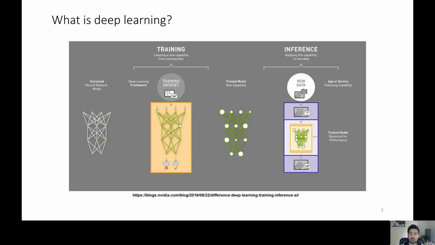Okay, so that is a very common pipeline that we see in deep neural networks, right? So I guess in every model, even if we speak about a logistic regression model or generalized linear model, any type of modeling process you want to think about, we always have the training phase where we have, let's say, a training data set that the model tries to learn all of these patterns that we have inside. And then when we have a trained model, so when we have learned all of this information that is inside this high dimensional space that we are using as an input, then we go to the inference phase.